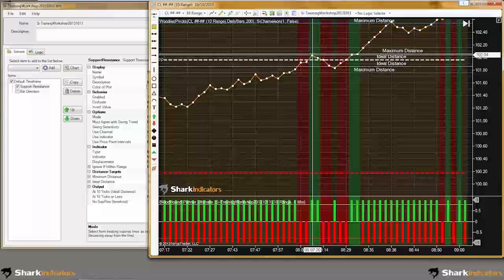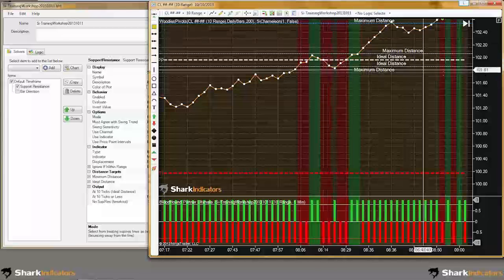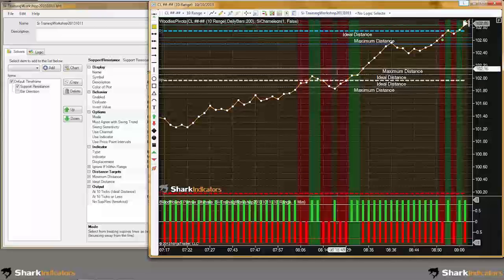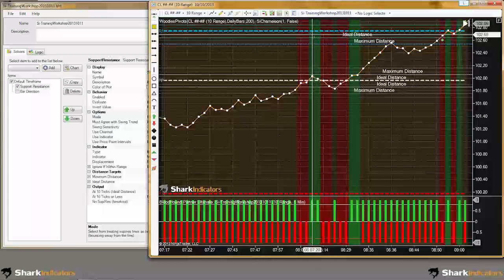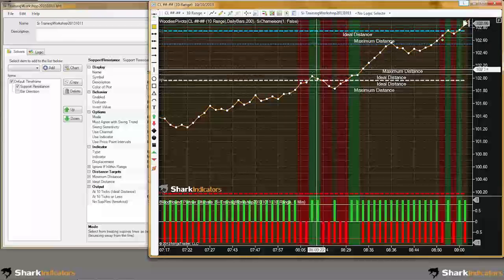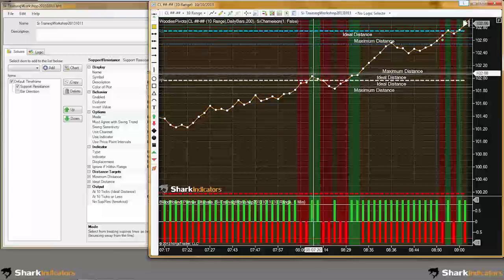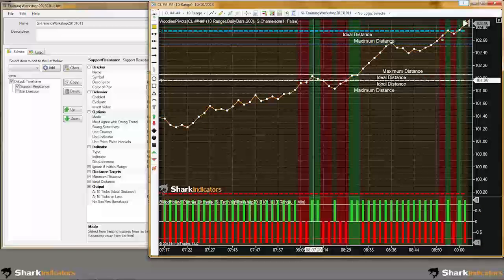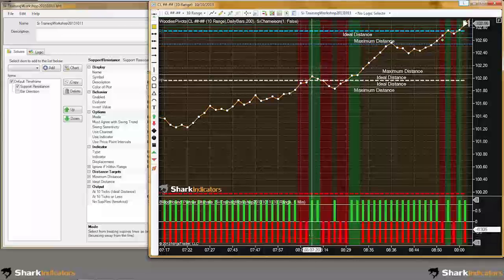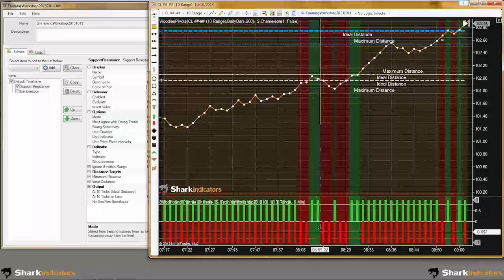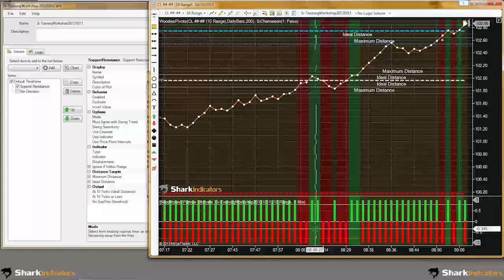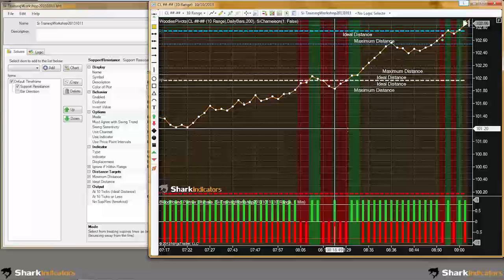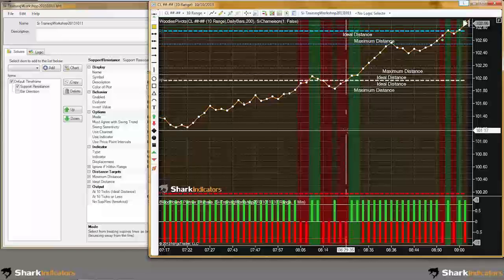And so now the solver is looking up, saying there's enough distance from the closing price up to R1 that you can take a long trade. There's plenty of room to take a long trade. However, there's no room to take a short trade into the white pivot line. And so you can see down here on BloodHound, there's no short output. That no short output is saying there's no room to take a short. All right, so that's kind of how it looks with both being evaluated at the same time.